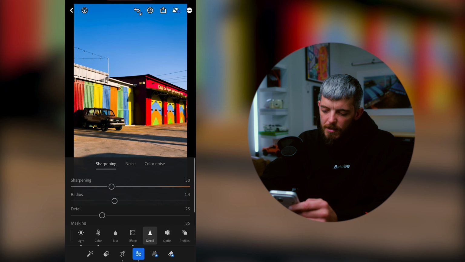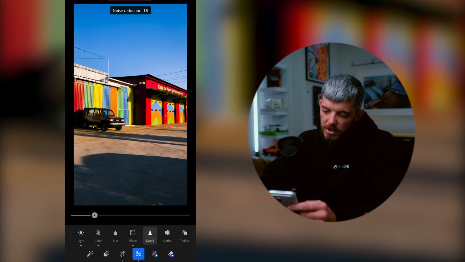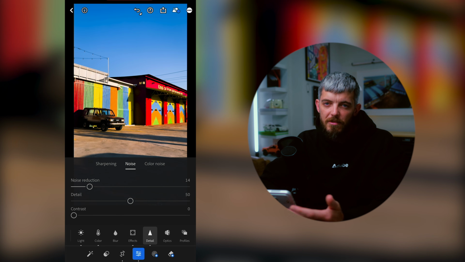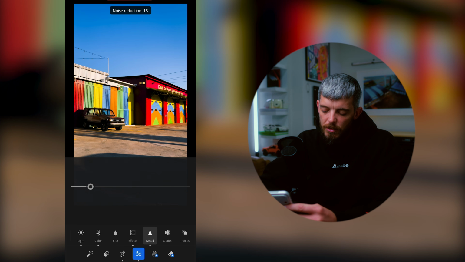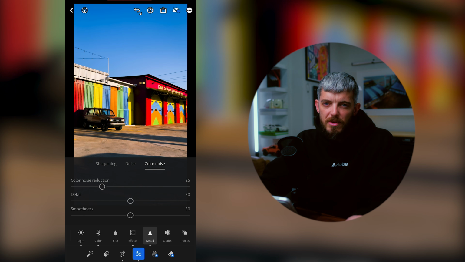Now, when we slide back up, you also have noise reduction here. You could add a little bit of noise reduction if you want. This is great for night photos and images that might be a little bit more grainy, or if you've done a very hardcore edit on your photo with a lot of manipulation, adding in some noise reduction can help smooth out that image. Same with color noise. Color noise is set to 25 typically, and for me, I just leave it there for the most part.